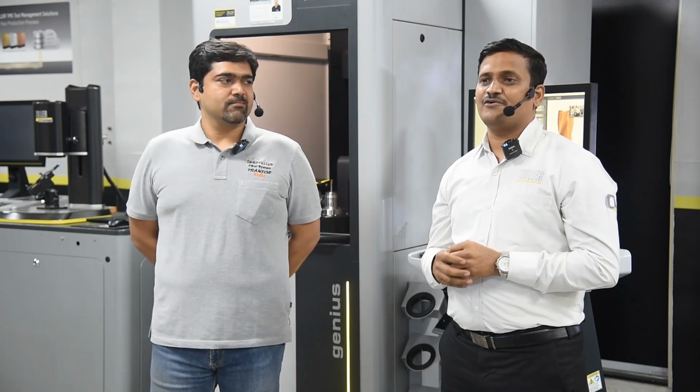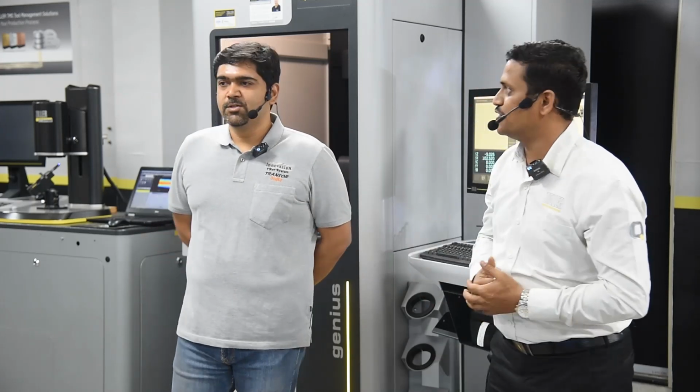Basically, our main focus in this session is on Industry 4.0 solutions for cutting tool manufacturing companies and the importance of the filtration system in a cutting tool. So this is our core agenda for today's session. So we'll start with the Industry 4.0 solution session. Before that, I'll just ask Ajinkya to share his things and then we can continue with the presentation.